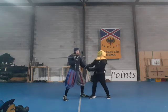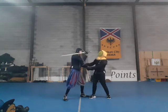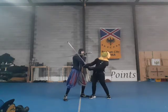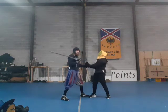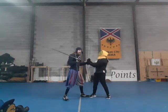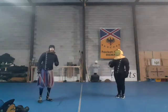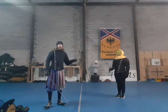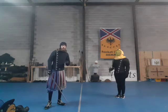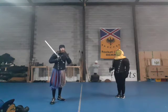Now, an interesting thing: the earlier period depiction shows the pommel happening on this side of the sword. So just like I just did, I've relaxed and I've used this as a shield, and then I've struck. The later period depiction, he's striking him on the open side, so that the sword is held over to here. It could be just trying to put more emphasis onto showing the pommel striking, as in the earlier depiction, it is not as clearly shown, at least where the pommel's making contact. However, that could be artistic choice.